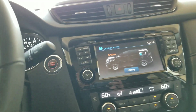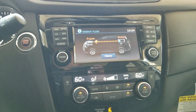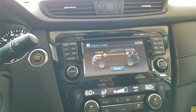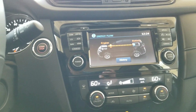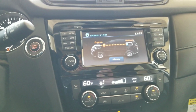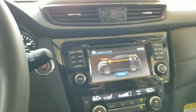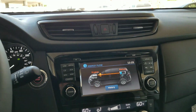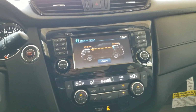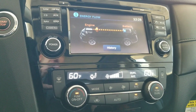It really is a huge difference when we're talking about a Bose audio system versus a regular audio system in a Nissan Rogue. Now, the regular Nissan Rogue is going to sound great, but opting for the Bose audio system is a huge improvement over our regular Nissan Rogue. So just something to keep in mind there. Those are some of the features offered in the premium package. If it feels like those features fit what you're looking for, the premium package Rogue would be a good option.